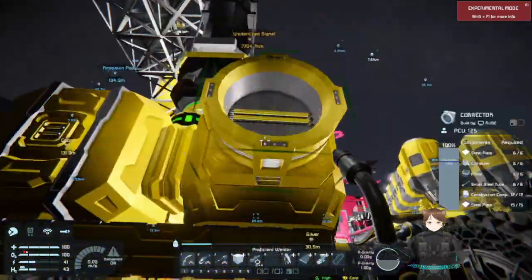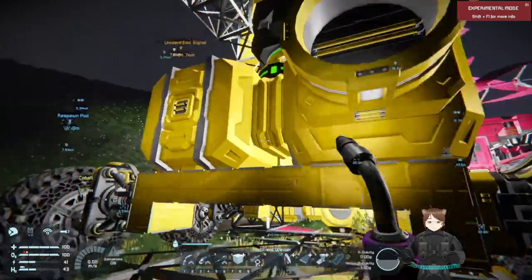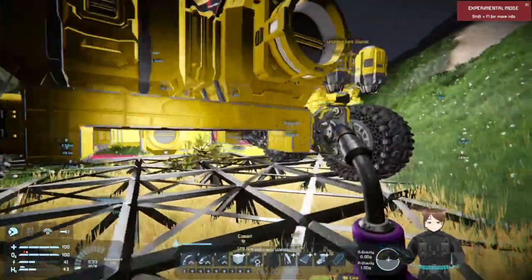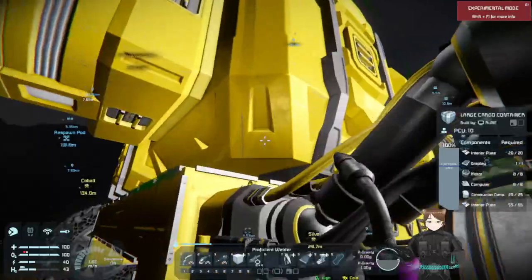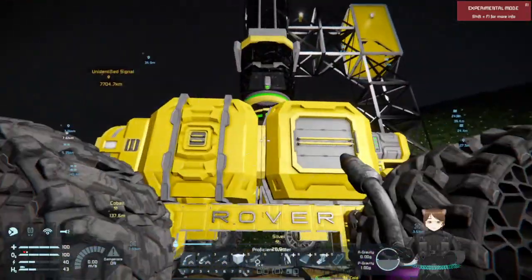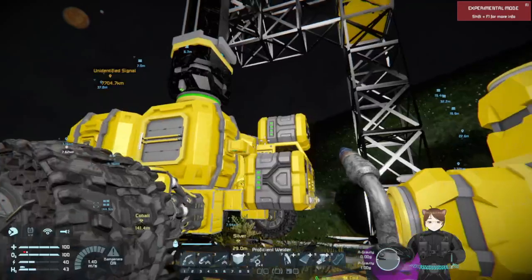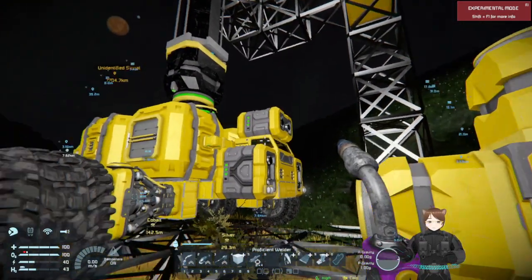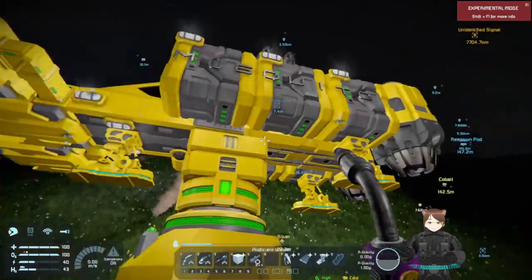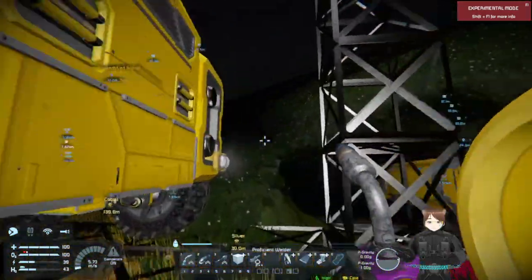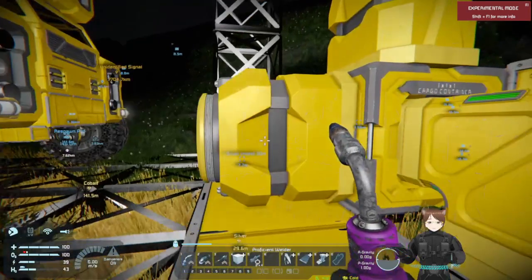Beautiful. I'm going to have to make something that comes out and meets it or something. You should be able to connect to any of these and shift the inventory. That's what I designed in it. Okay, so now we need to build the drill heads. But I'm going to back it up because there's no way it's going to fit here.